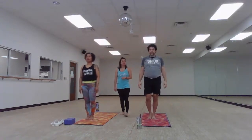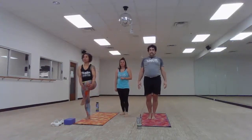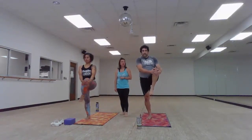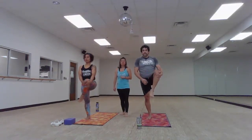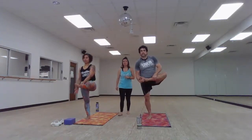Last one, tree. Interlock your fingers. Bring your left knee up high. Take a second, let your hip open up. Push the floor away from you, stretch up. Put your left heel on your right hip as high as you can. Turn the sole of your foot up.